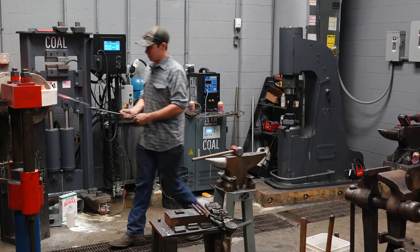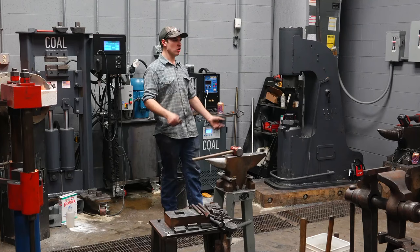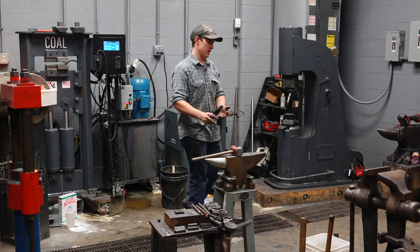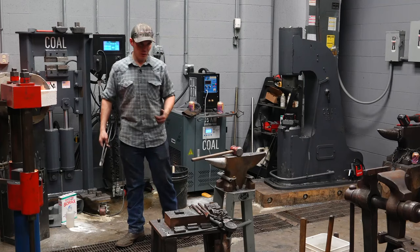I said before, I want these reins, when I'm done with them, to be round. But you can't break it down round. So I'm breaking it down square. In order to make square into round, I first need to take the corners off of it and make it octagon. So I go from 4 sides to 8 sides, and then once more to 16 sides, and I roll it round. That's how I do it by hand. Under a power hammer, I only go 4 to 8, and then I roll it round. So you've got a little bit more power, and you can take smaller bites at a time. So I do it under power hammer versus by hand.